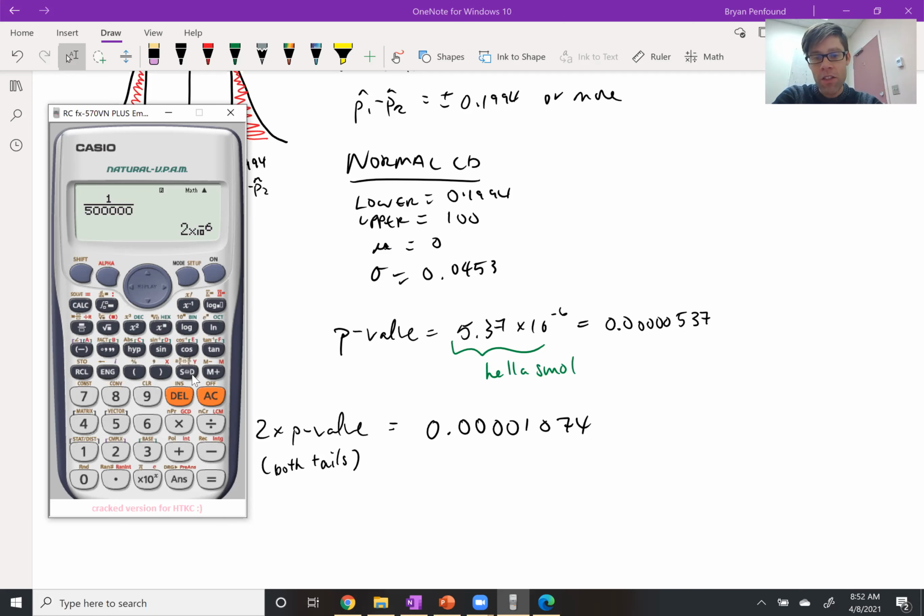That's what I'm seeing. This probability number is so close to zero that we have so much evidence to reject the null hypothesis. There has to be a difference based on, well, I don't want to say it has to be, but there's an extremely likely chance that based on the data we collected, there's a difference between males and females. Does that make sense to you guys? Like, this is crazy. This is such a small probability number that there's no way that we're getting 0.1994 just based on random chance alone. Right? Like, man, I almost have as much probability to get struck by lightning, which is hilarious.